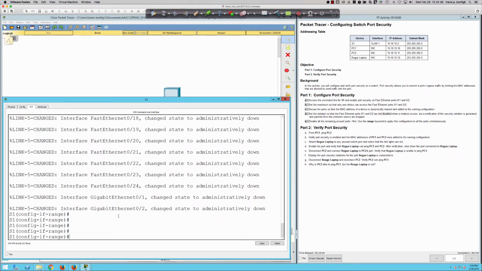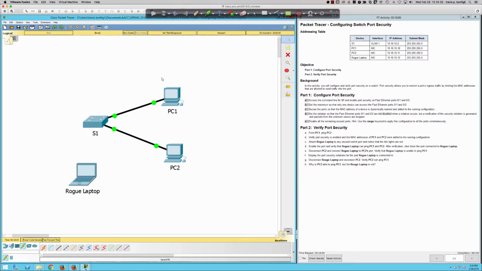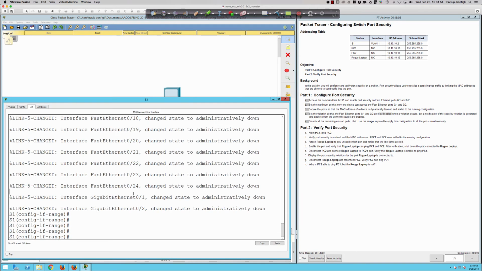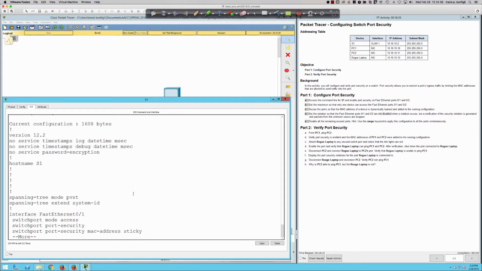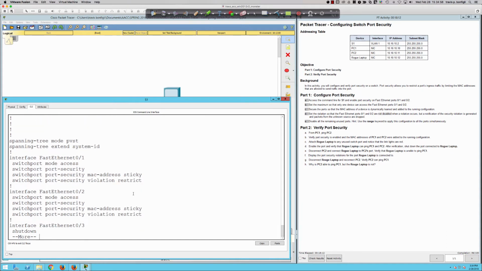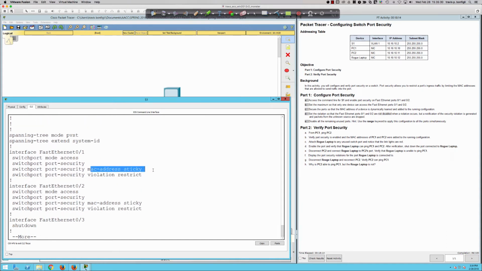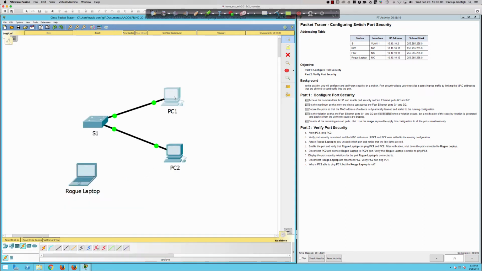So here's what we're going to do now. We're going to ping PC2 from PC1. And again, before we do this, let's take a look at our running config. We can see that it gives us the impression that it's not working because it's not learning the MAC addresses. Well, remember, a frame has to be received.